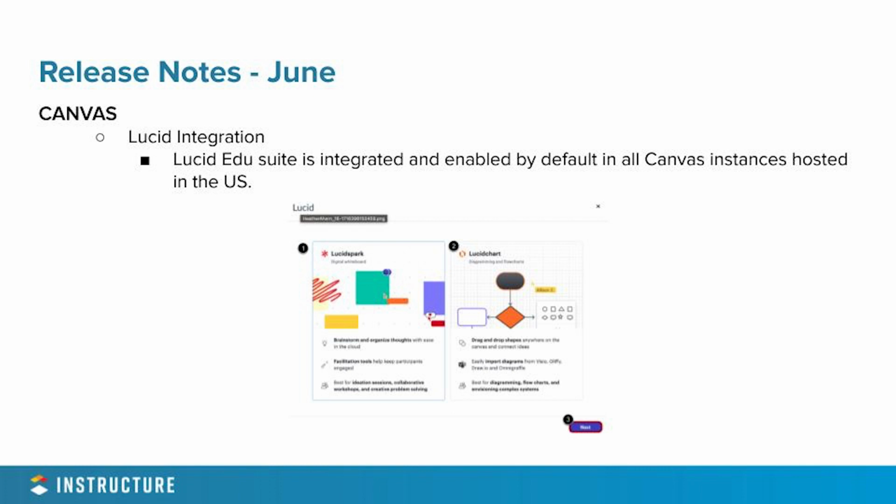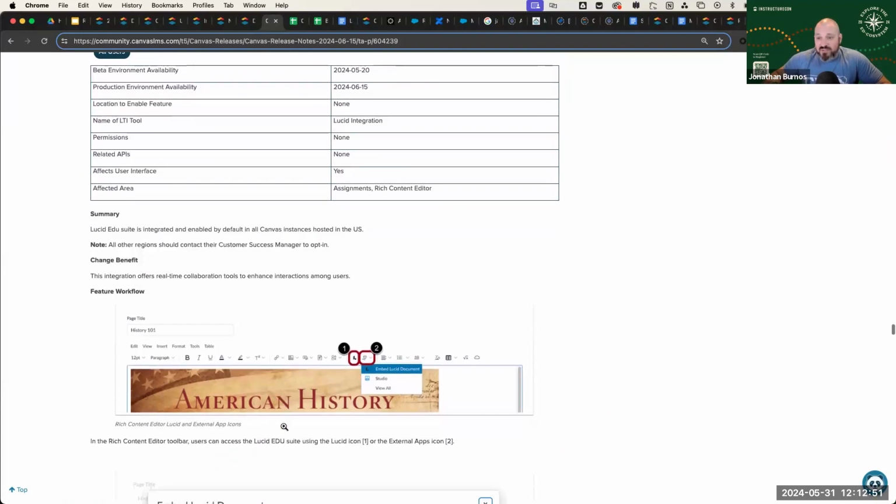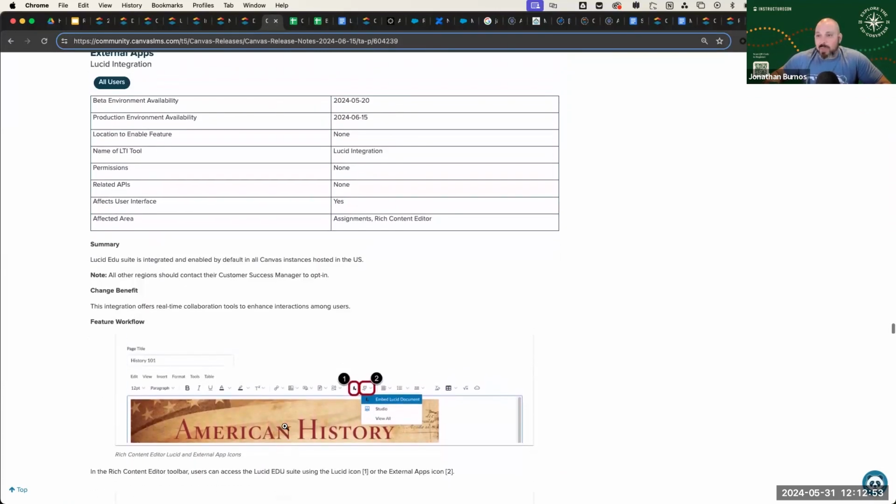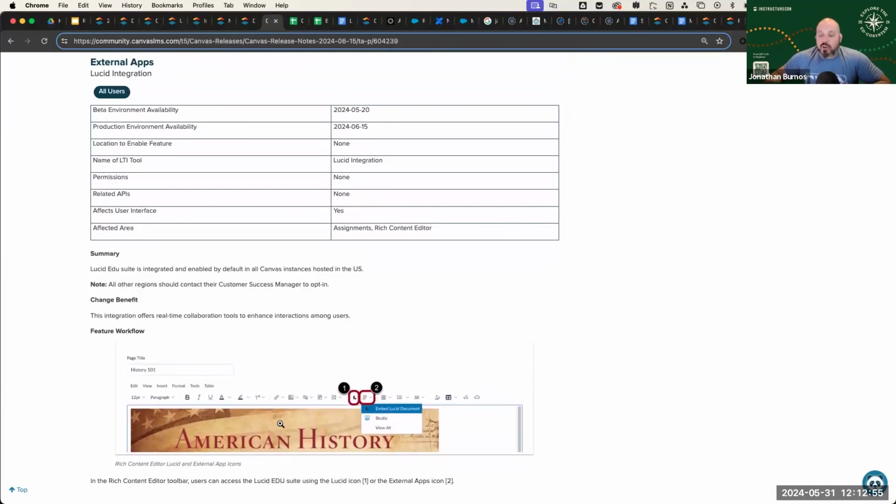We had the announcement last month in May. I featured it as kind of some product updates. We were bringing in Lucid as an integration. So if you're not familiar with Lucid software, they've got some great tools, very engaging tools, Lucid Spark, Lucid Chart. I've used them before as a former trainer and as an educator or instructional designer creating content. If you want a great way to engage students, and a lot of them are going to be familiar with these type of engagement tools, Lucid integration is fantastic.